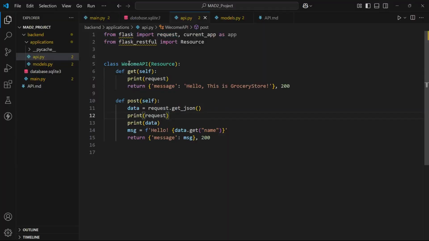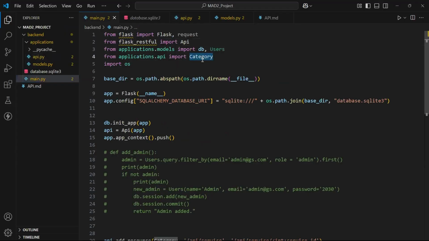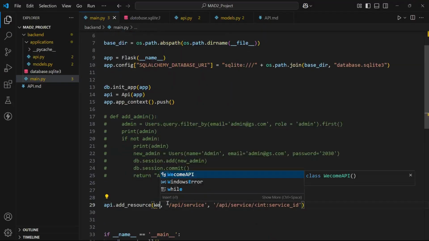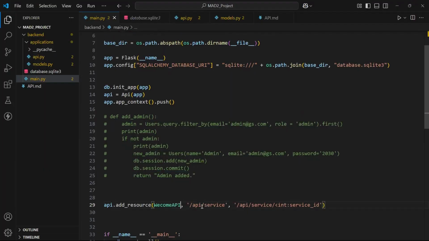Okay, let's register this welcome API and let's give a path. So what was the name? Welcome API. We will add it as a resource here, Welcome API, and we will give the path as welcome.